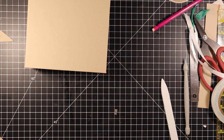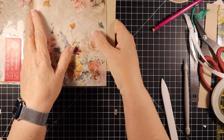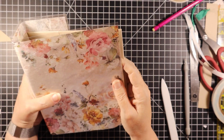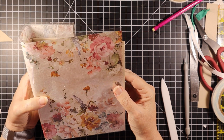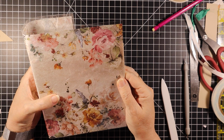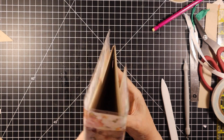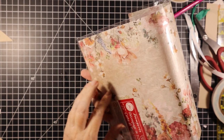Okay. What we're going to do with this cover is wrap it in rice paper. So let's do that. I can find my rice paper, which I have had my hands on about 5 times today, but now, of course, there it is. I wasn't seeing it. Now, let's see. I don't know if this piece of rice paper is big enough to cover all the way. It's not, but that's okay. I think what I will do is wrap, let me think, do I want to wrap the front fully or the back? I think I'll wrap the back fully.